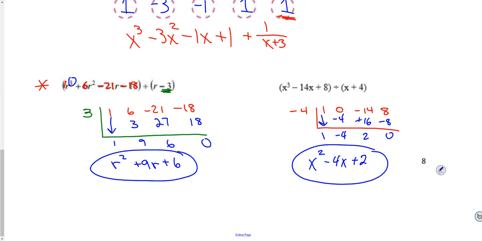Did you guys get it right that time? Yeah. So you guys got 30 minutes to practice. Now, you're going to have to pay close attention on the assignment to this. They're not always ready for synthetic. They're going to be mixed up, so you need to pay attention. If it says x squared or x to the third right there in that spot, then you can't do it. You have to do long division. And I'll crank out an answer key real quick so you can check your answers too.